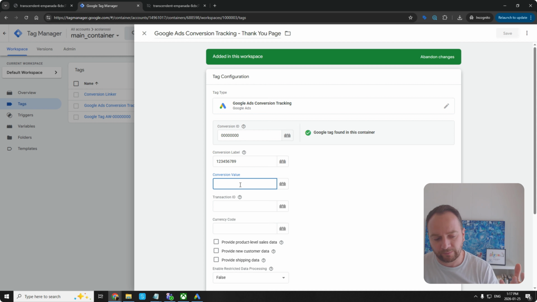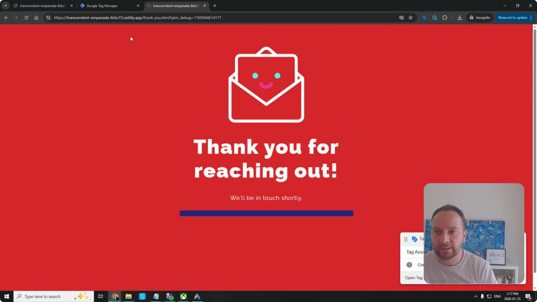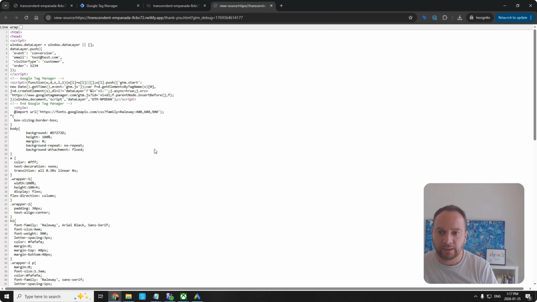If it's dynamic, you could echo it here for conversion value, or you could have it passed to the data layer. So the data layer is an area that sits between your website and GTM, let's say. It's kind of like a storage area where you can add things to it and then pick out of it from GTM. So you can see here's my data layer.